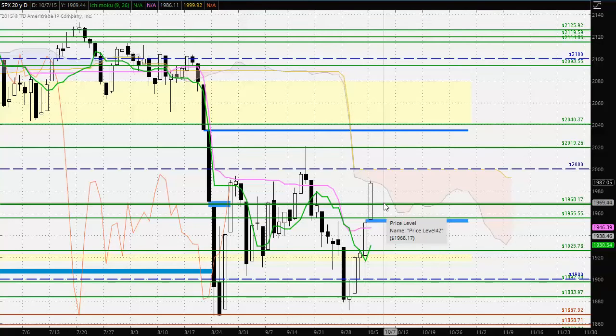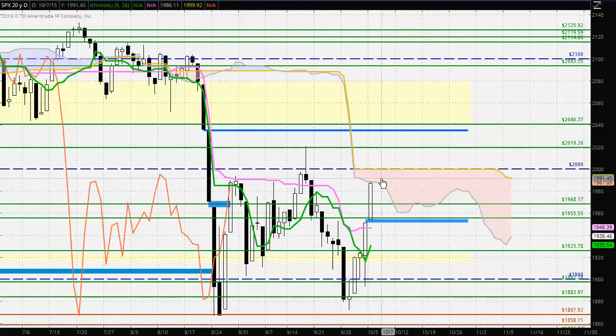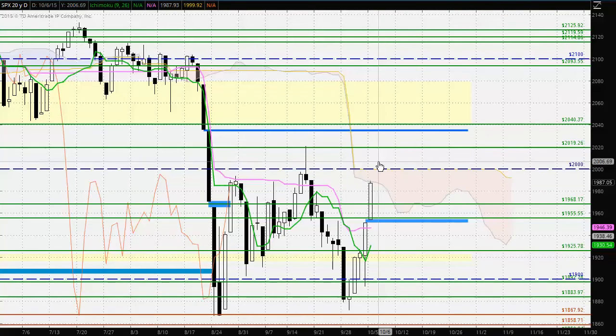Now the problem for the buyers here is going to be the Ichimoku cloud resistance, and the market has just tested two there and backed off slightly, and this suggests that we could see an attempt to retrace part of this very strong uptrend that the S&P 500 has been in for the past 4 or 5 days. Important trading will probably be at the open. If we see strong bullish activity, and if the market can approach the round number 2000 in a bullish manner, we could see an eventual breakout up above the 2000 number.